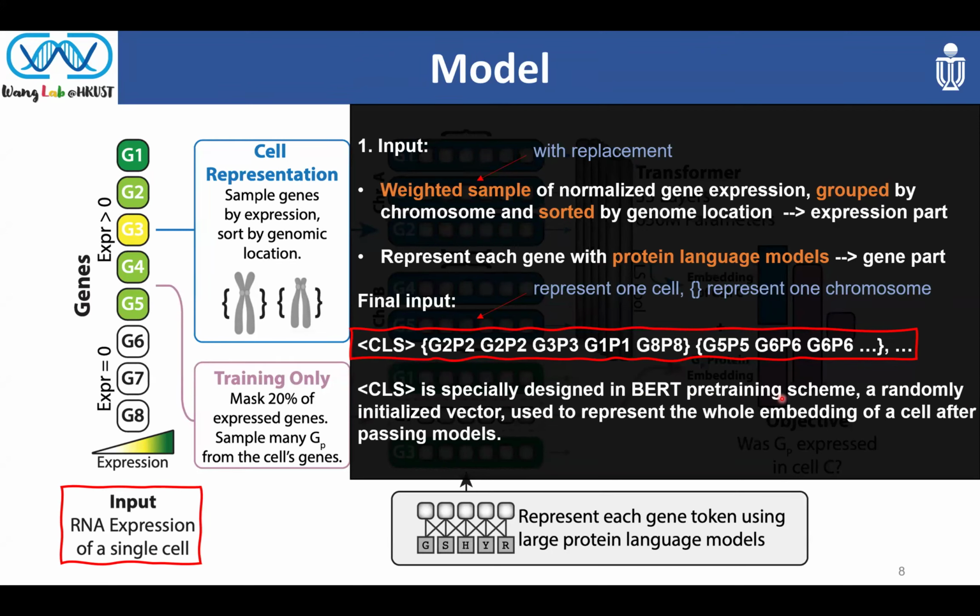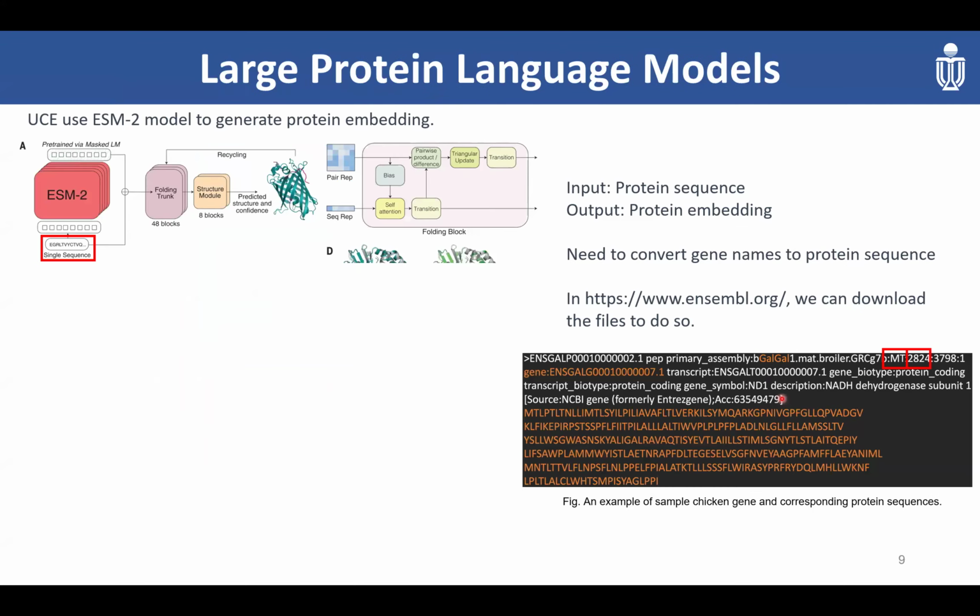This is interesting, but most of the genes actually have different isoforms, which means they have different protein sequences. So it's not a one-to-one mapping, but one-to-many. How do they handle this? I think they regard this file or this website as the true label.